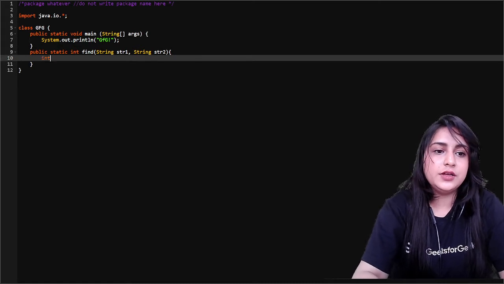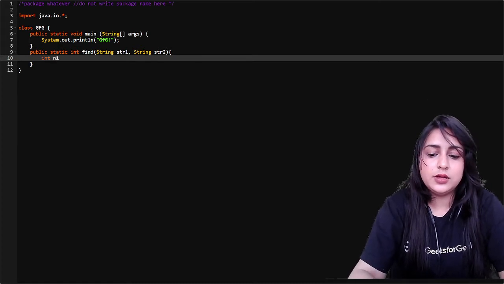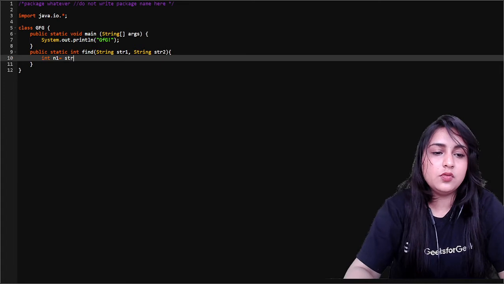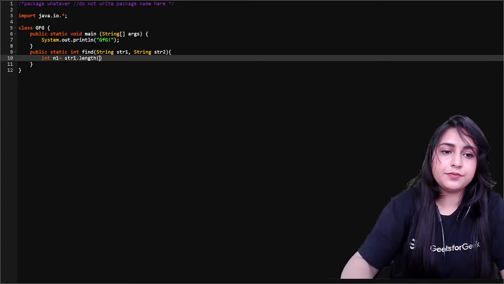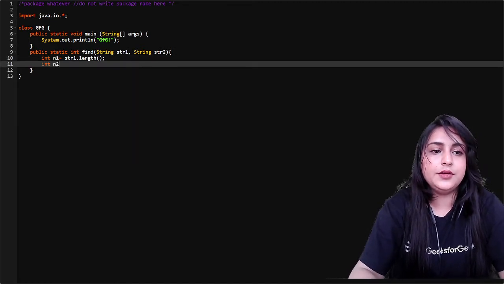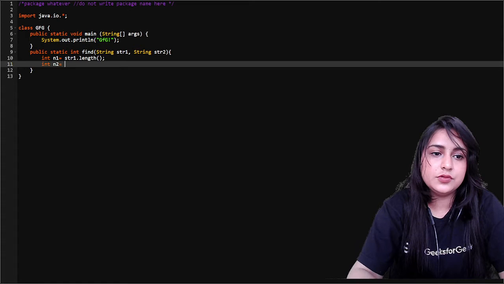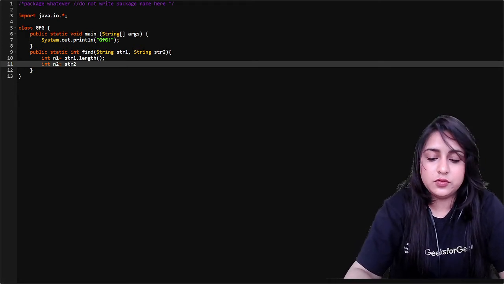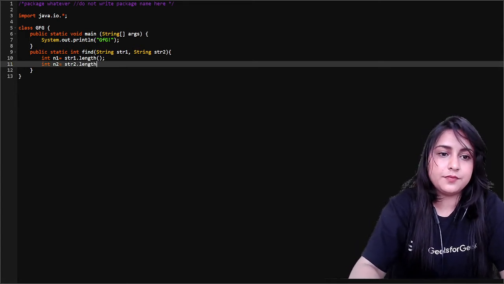Okay, now the first step is to find the length of both the strings. So int n1 equals str1.length, and int n2 equals str2.length.